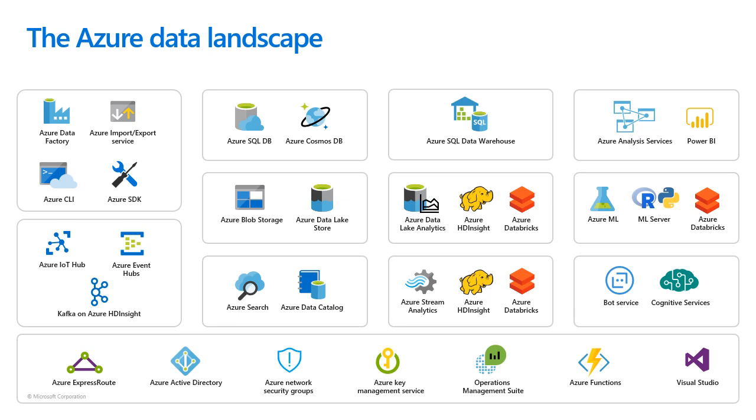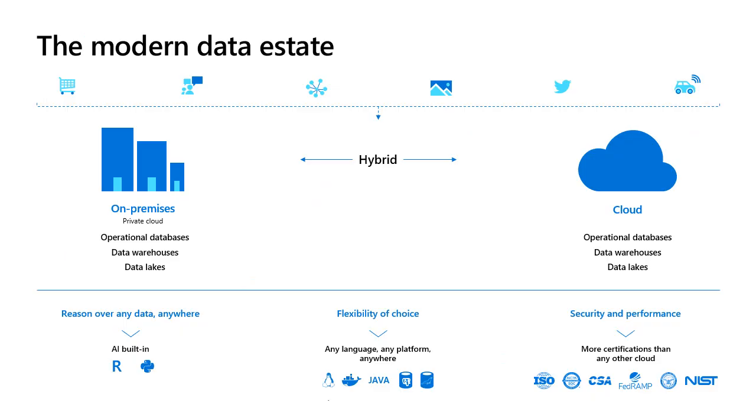So the previous slides were kind of boring slides because they just listed down all the different data services, but here's the Azure data landscape, and you see different icons that show you how these different databases are grouped together in terms of different types of storage, in terms of different managed data services, the different ways in which we prepare or model data for advanced analytic scenarios, data warehouses, and so on. Now, that all boils down to what is called the modern data estate.